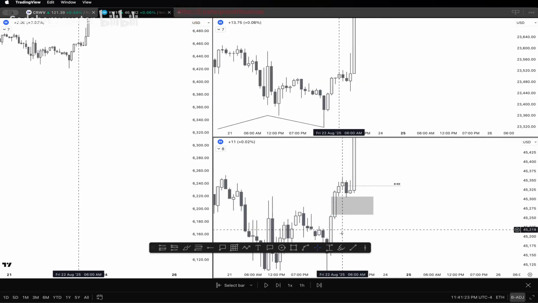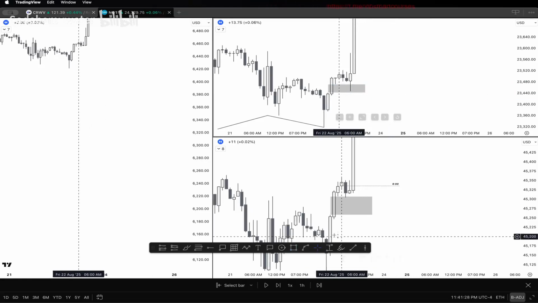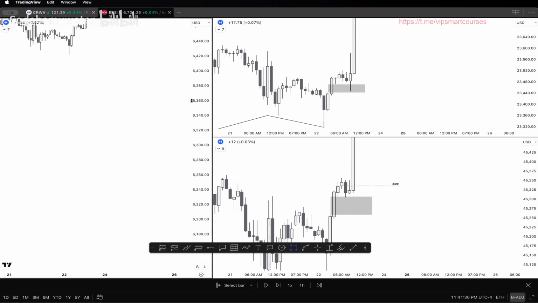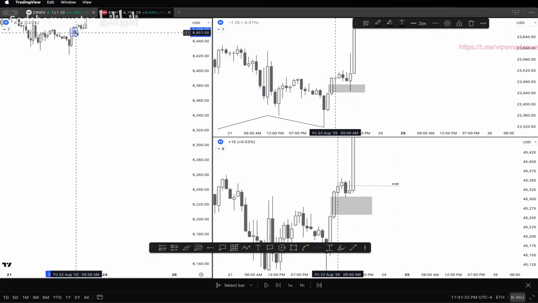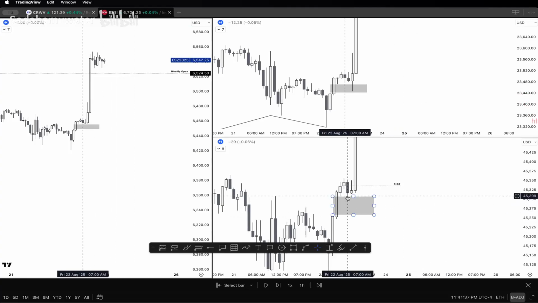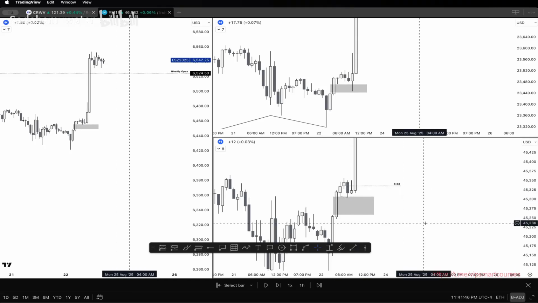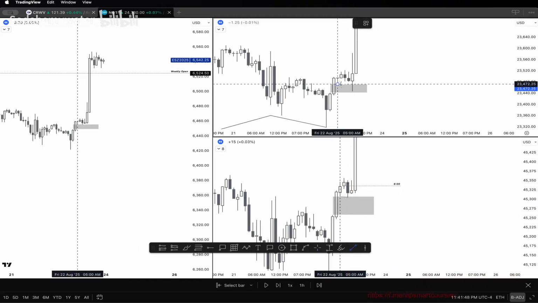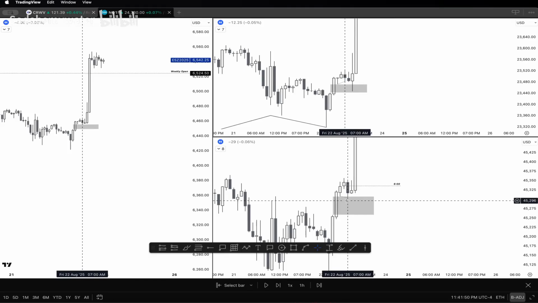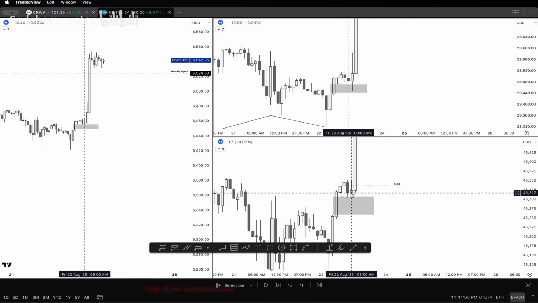So I have my gap. I'm going to mark that out on my correlated asset triad. And now we're going to take a look at how the manipulation occurs inside of this area and how we form our new fractal. So what happens? At 7 a.m., you can see price comes in, right? Taps our gap. This is going to be an SMT fill, right? With the NASDAQ. And then we get another form of two-stage divergence with our precision swing at 8 a.m.